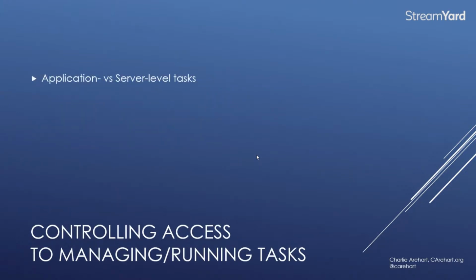As far as controlling who can access and run scheduled tasks, you should know that since CF10, they created this notion of application level tasks and server level tasks. When you create them in either the CF admin or the CF schedule tag, you can say this is a server level task, it should apply to all applications, or this is an application level task, and then only a certain application could manage it with CF schedule, for example. So anyway, there is that. You could read the docs to learn more about that.